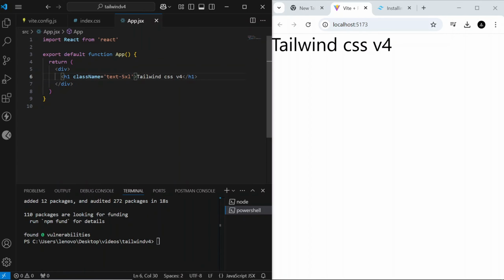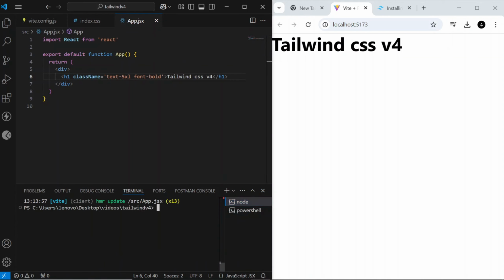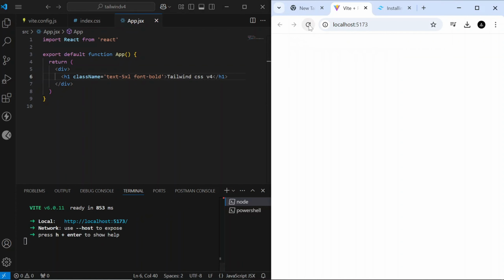Now, having our app side by side with our IDE, we can see that if we make any changes, it would reflect in our Tailwind CSS. If it is not reflecting, you should first of all head back into your terminal and close the current application, right? And rerun npm run dev, and it would start working. So when we refresh that, we would see that it's working as well.